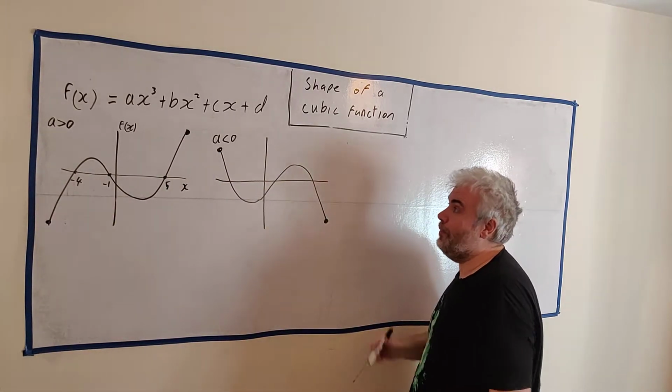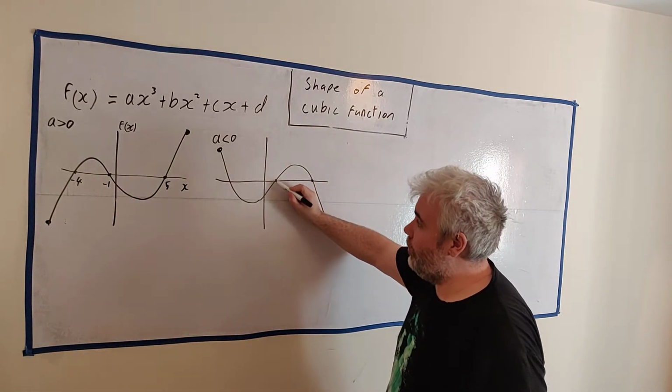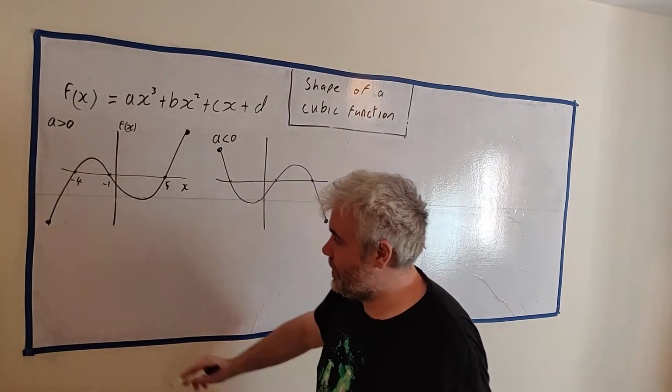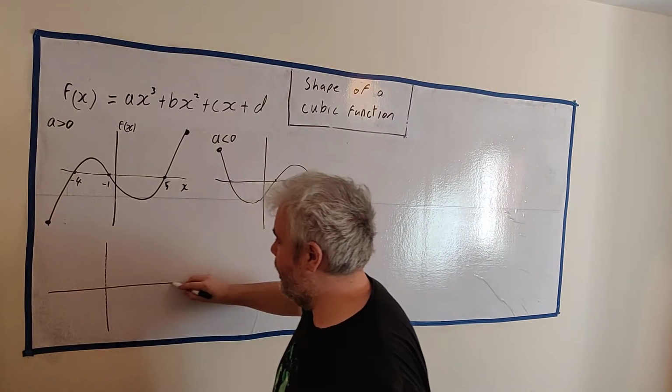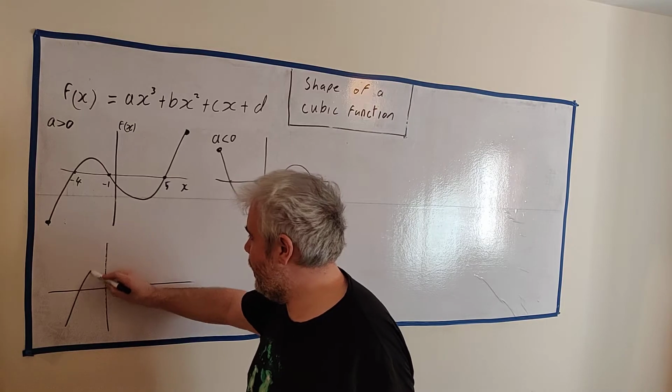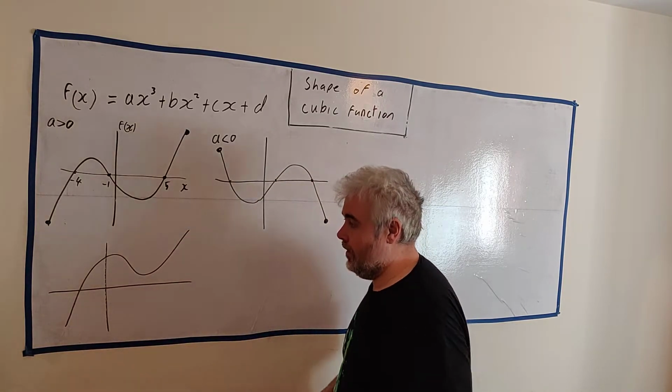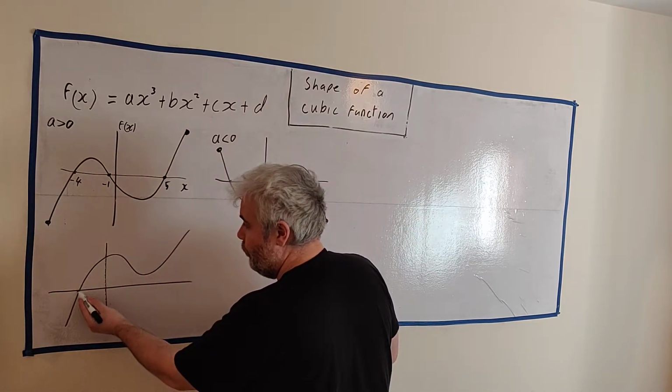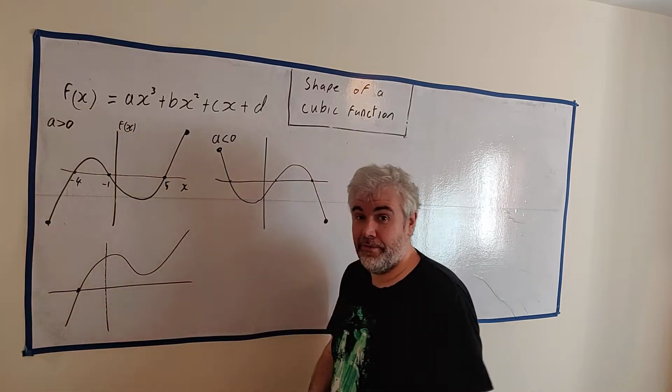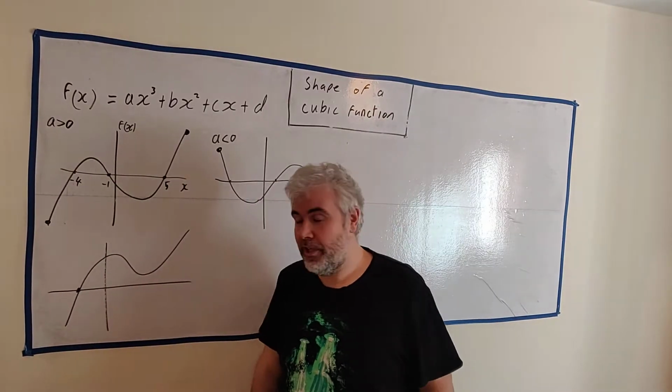Again, this is just a common looking cubic. They don't all look like this. I'll draw a few examples of what we might see. We might see ones that look like this. This only has one root. That would be very difficult for me to get any information from.